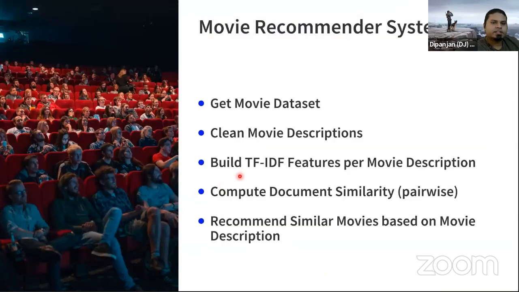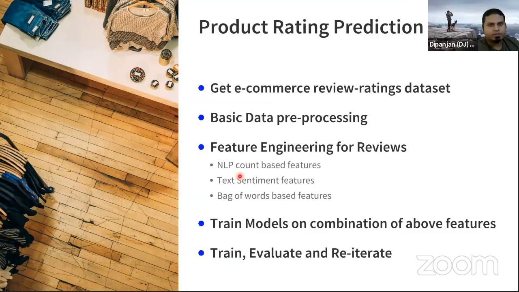Coming to the next example, this is where it's all about recommending a product based on the review which a person has given. So whether it's a good product or a bad product. So this is a supervised learning or a classification problem. And the key steps which we will follow here are basically these. So we get our data. That is the first step. We download our data. We get the data frame from that data by loading it up.